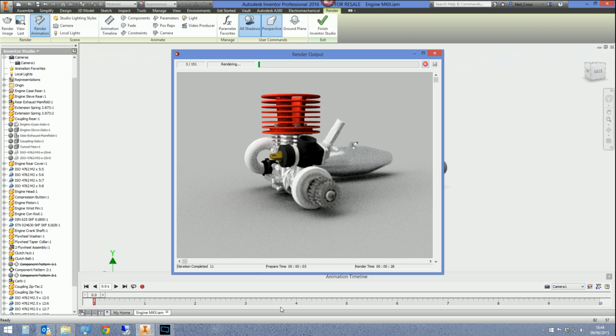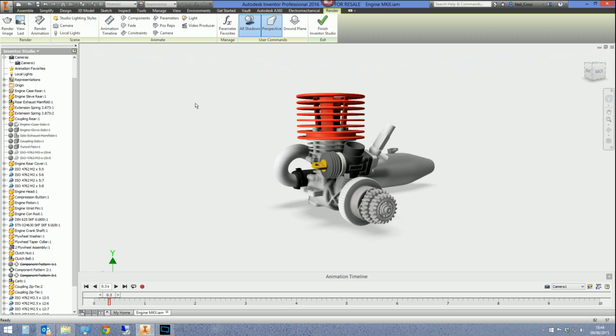This video is far too long, but hopefully it'll give you a good idea of what Inventor Studio is all about in 2016. There are a few things that I didn't cover. If there's some demand for it, please put it in the comments down below if you want to know a bit more about Studio. If you want to go into the real nitty gritty, I will do another video on either each subject or a really long video covering them all, but beware, that will be a long video. Things I didn't cover: local lights.